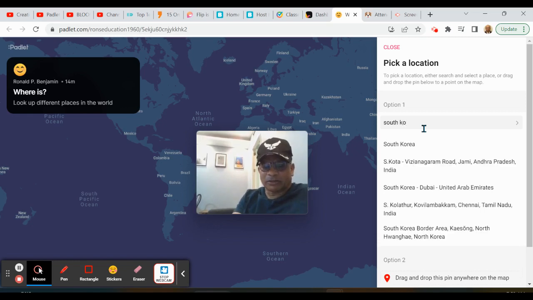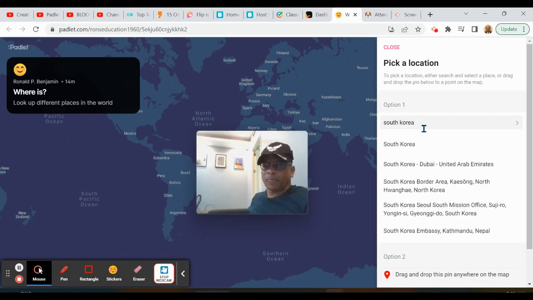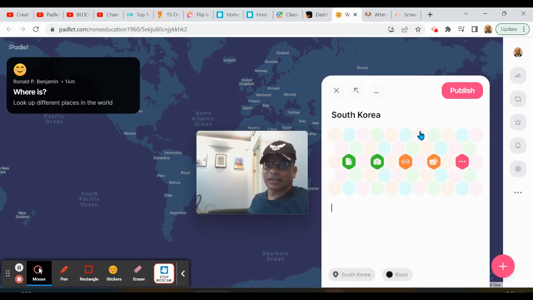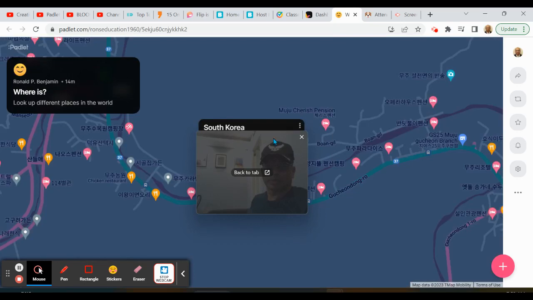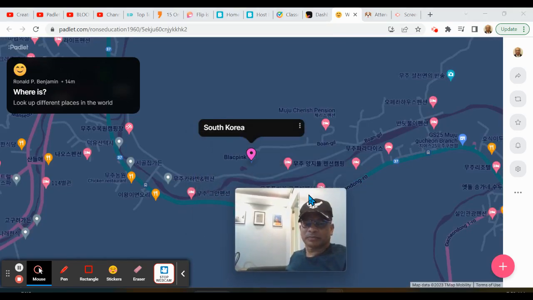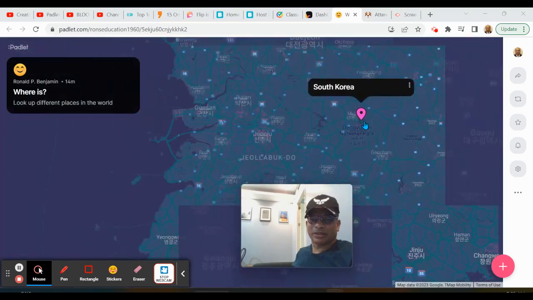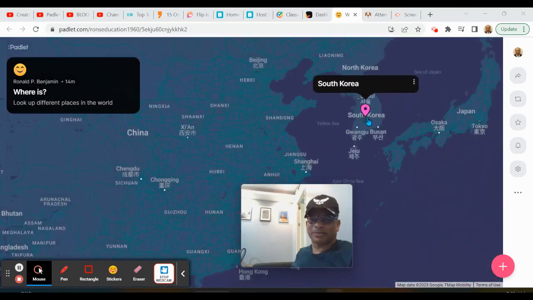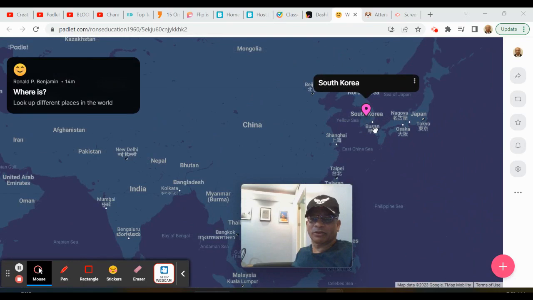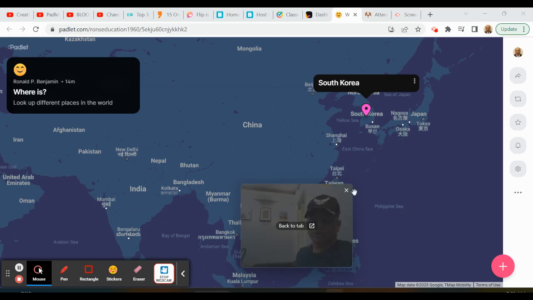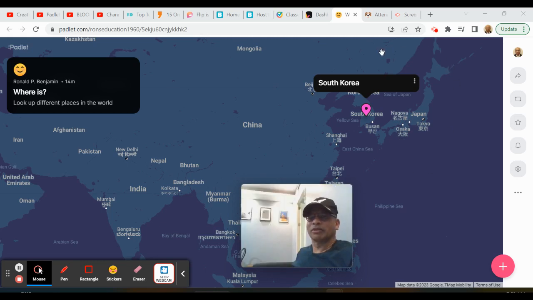Let's see where that is on the map. Do that, and you publish and zoom out so they can see where it is on the world map. And there they can see, oh, it's near Japan, it's near China. So if you're teaching geography, you can come up with your own creative ways to use that Padlet.